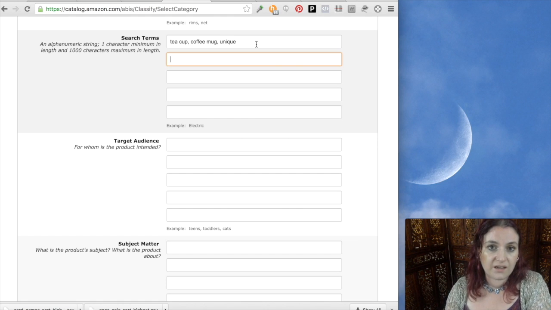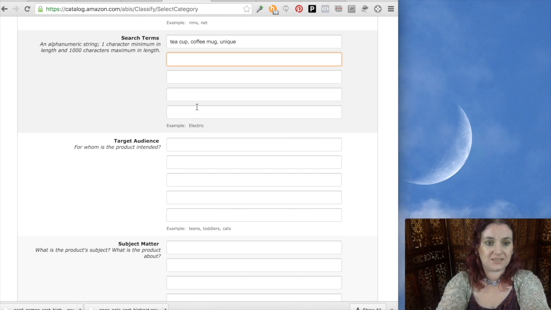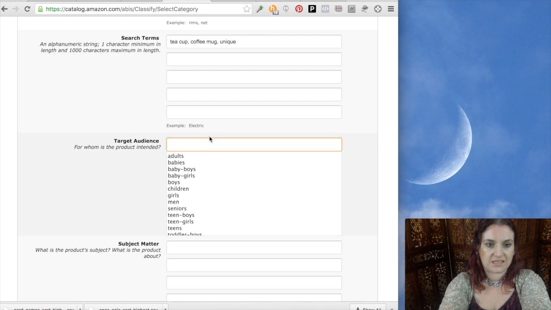Another great way of coming up with keywords, use all the question words. Who is it for? What are they going to use it for? Why are they going to buy it? Like, go through all of these. How are they going to use it? If you actually go through those questions, that will help you answer all these things as well.